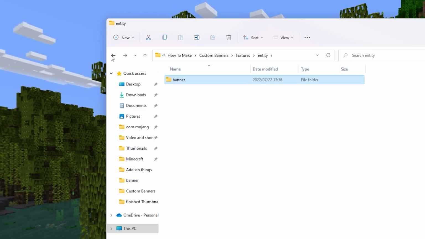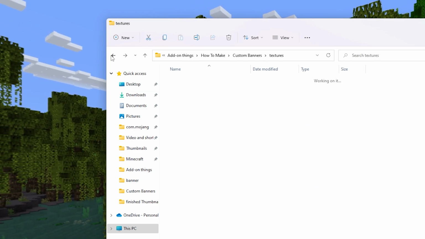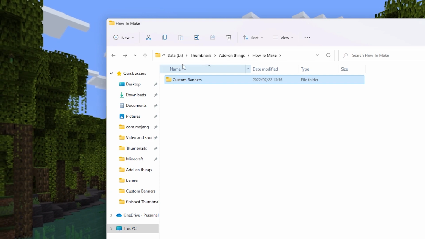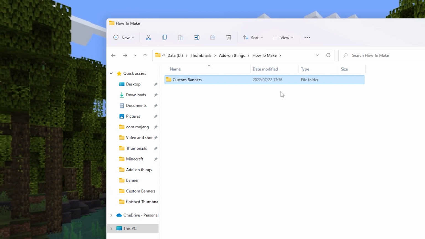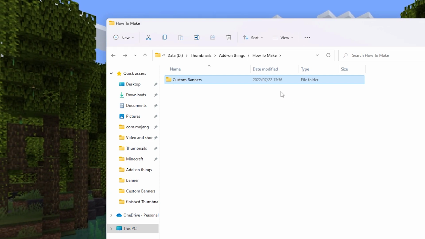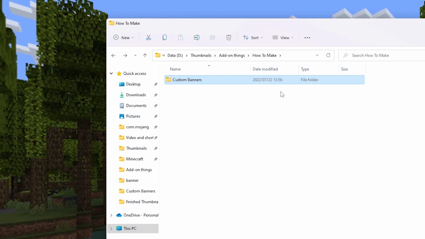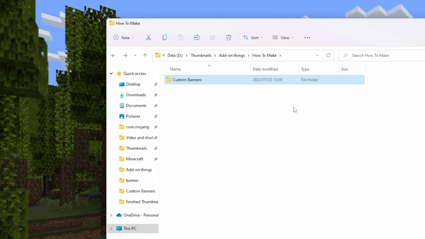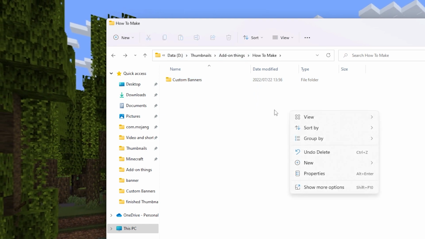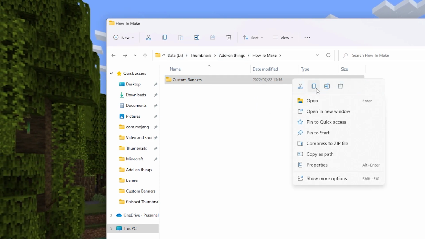But to import it to Minecraft, it's very simple. You simply take your main folder pack. Now, you can make this into an MC pack if you want to make it simple: zip it and change it to MC pack. But for the focus of this video, I'm just simply going to keep it in the files because that's how Minecraft works. So we're just going to copy this like so.